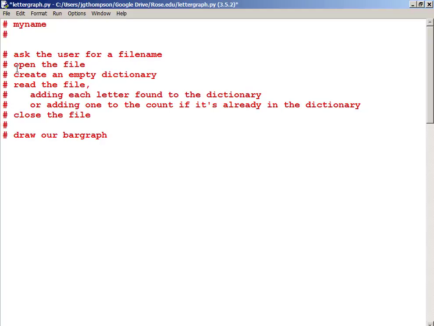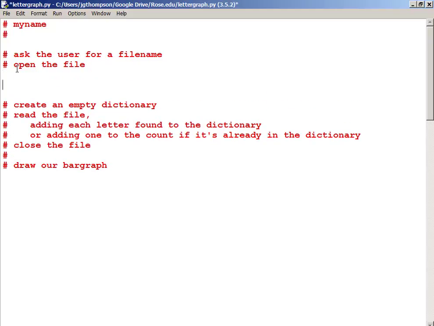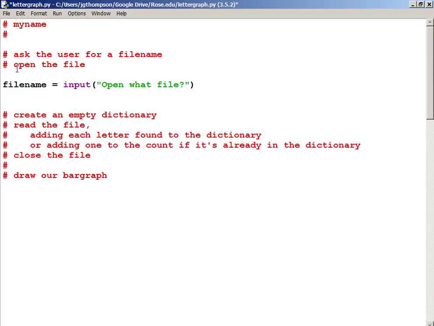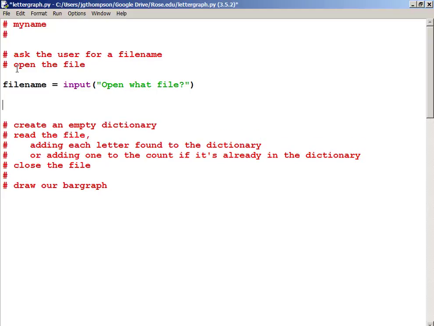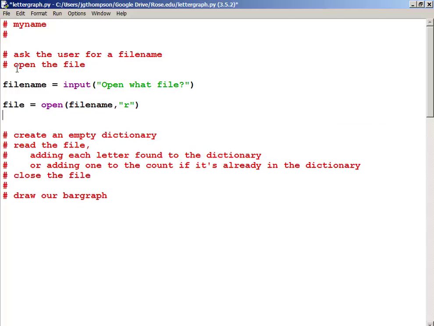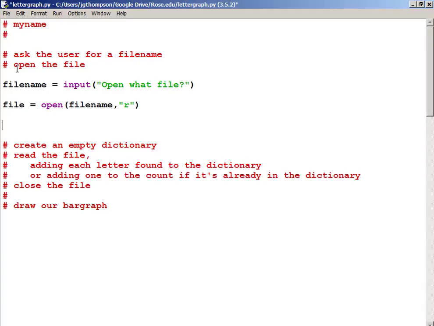So asking the user for a file name, opening the file, that's pretty easy stuff. File name is equal to input, open what file, question mark, like that. Now we're going to open it. File is equal to open that file name for reading. Then what are we going to do?